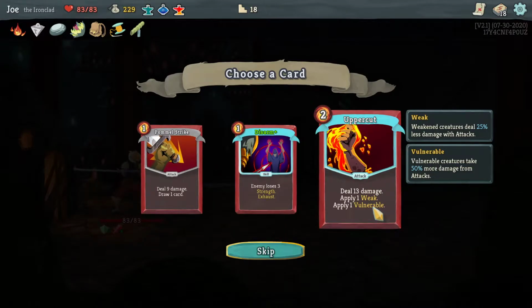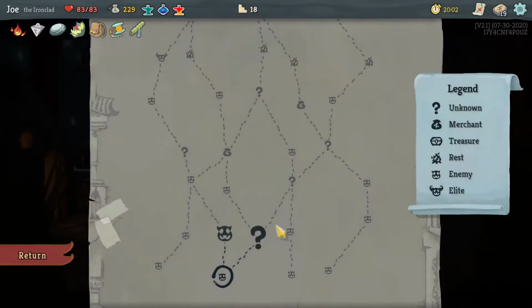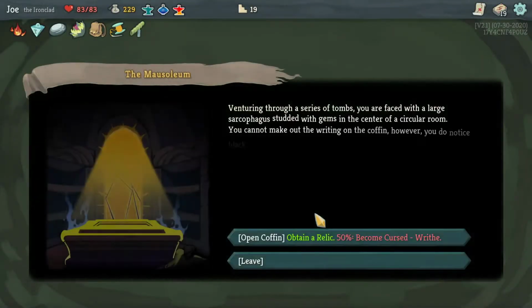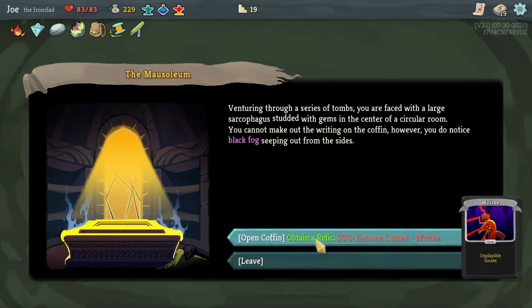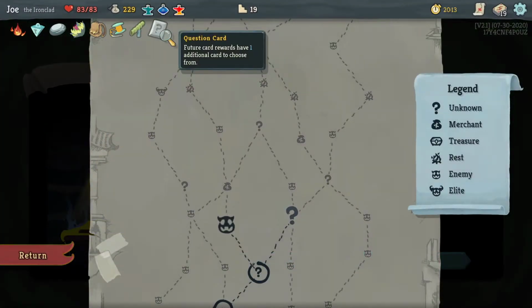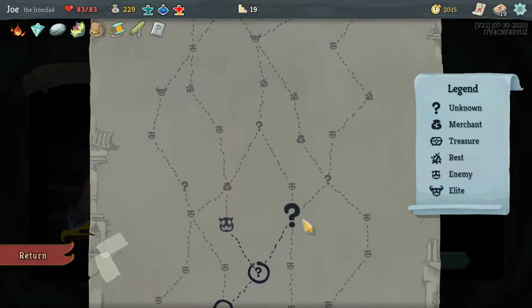I do like an uppercut. We have too many attacks now. Way too many attacks. We need to start cutting those down soon. Yeah. We didn't get cursed, and we got future card rewards have an additional card to choose from. You'll love to see it.